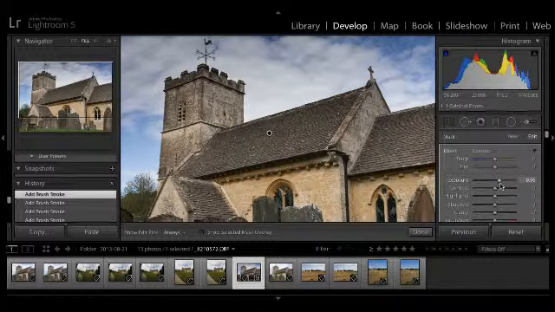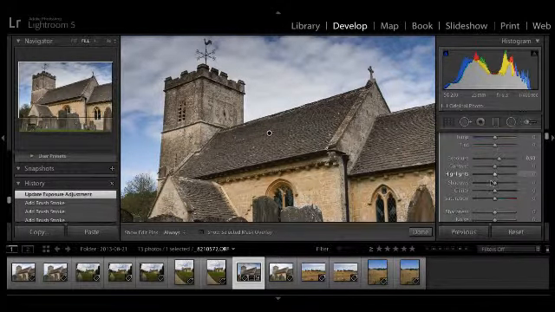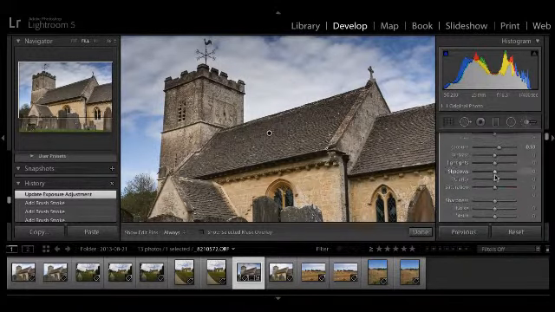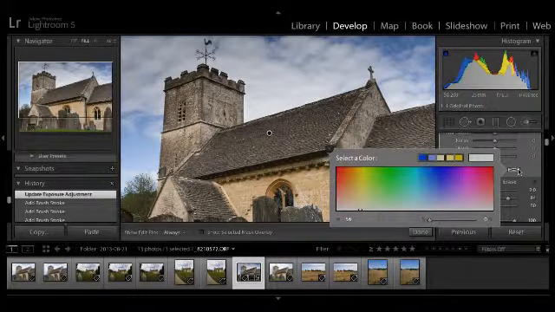Drag it down a bit because I probably only need about half a stop there. That works, doesn't it? Right, so we come out of the... Now what I could have done is that I could have applied other things. I could have done something with the highlights. We'll have a look at those in a minute. I could actually have coloured that. If I click on here and bring up the colour, I could apply colour to it.